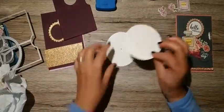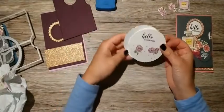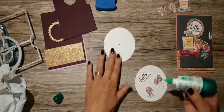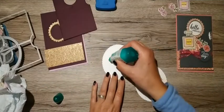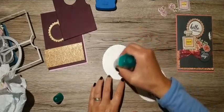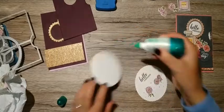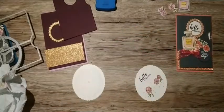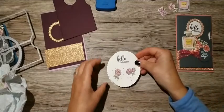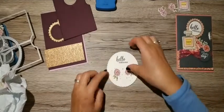Now I'm just going to layer up, so I've got a Basic White, and it's not Basic White Thick, it's just Basic White, but I am going to layer these up because I just find that it's a bit more substantial, so just add a bit of Tombow. Let's just layer them up. You could use Thick Basic White, you could use actually a scrap of coloured, because you're not going to see it once it's layered up. And you just need to make sure you get your scallops lined up around the edge.